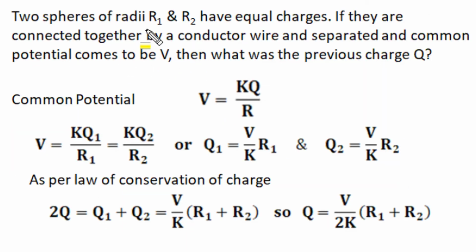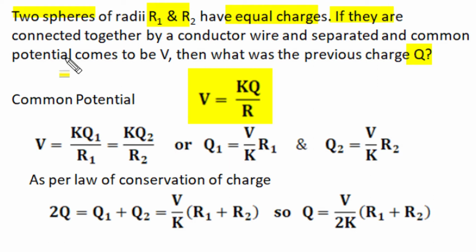Let's analyze a very popular textbook problem. We are given two spheres of radius r1 and r2 with an equal amount of charge on them, and that charge is capital Q. If the radii are different, then the surface charge on each sphere produces a potential given by this relation, and for an identical amount of charge on two spheres, the sphere of smaller radius will have higher potential.